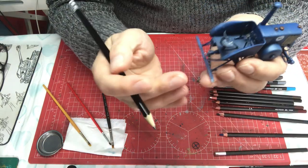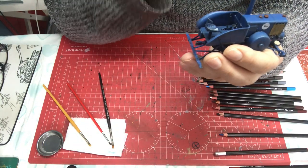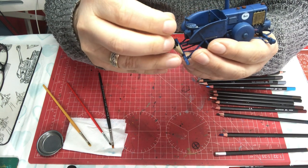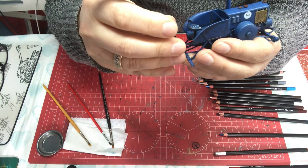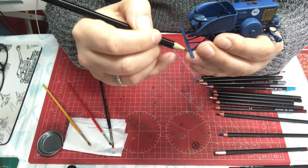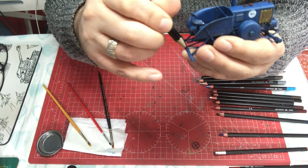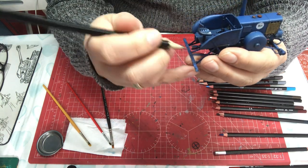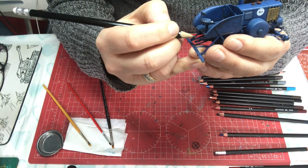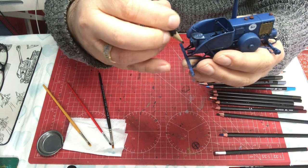I'm going to crack on, you get the idea, and I'll show you what it looks like when we're done. Where we've got this big bar that's got all the holes in for hooking up different things, I'm just going around with an ordinary HB pencil, and metallizing those holes and putting some scratches and chips on. It just adds to the effect of it being a piece of metal. This is probably the most worn piece on the whole tractor, and we can do the same over the area here where we put the towing hook.